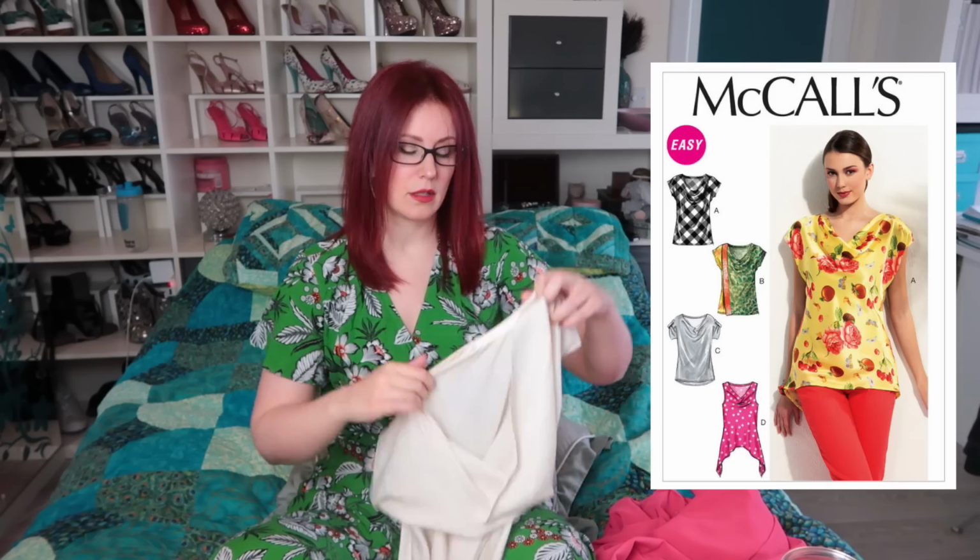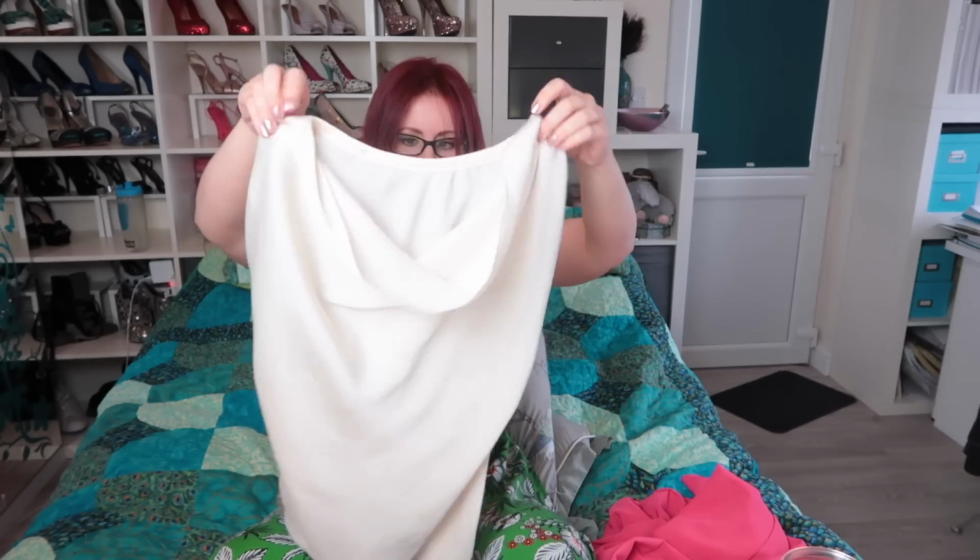So yeah, really pleased with that one. This is the same pattern, and it isn't silk, it's a textured poly something or other, and this was the first one that I made. What did I do with the sleeves on this one?